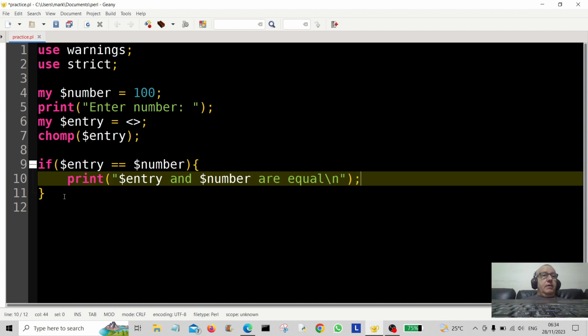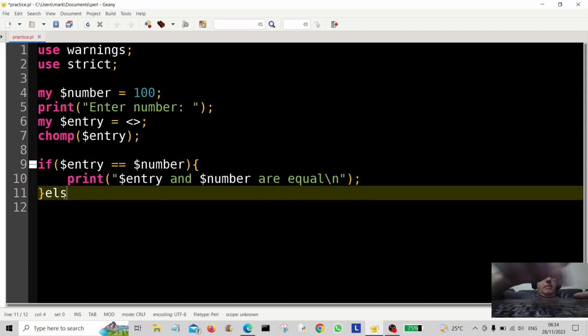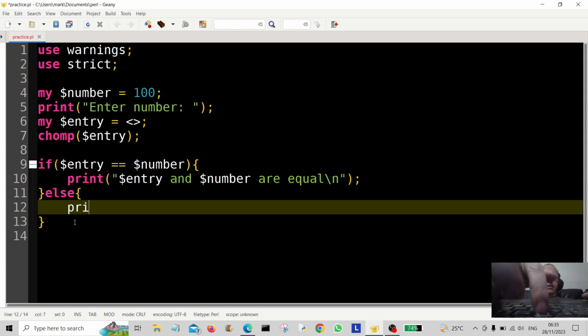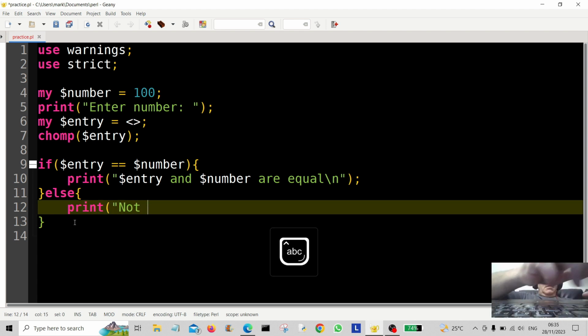Else, if they're not, we're going to tell the user that. So else, that's going to be print not equal. Okay.